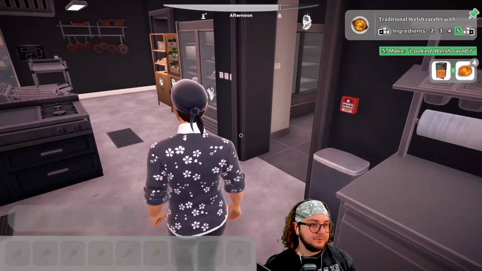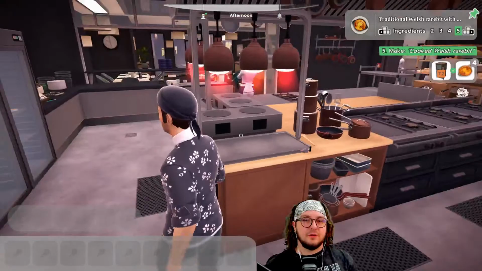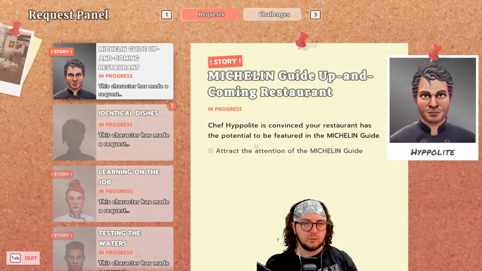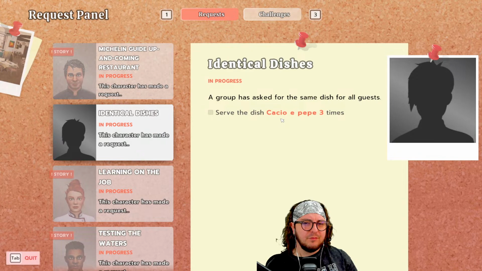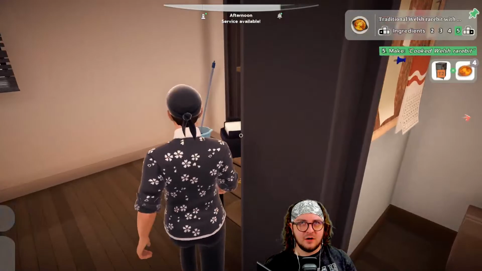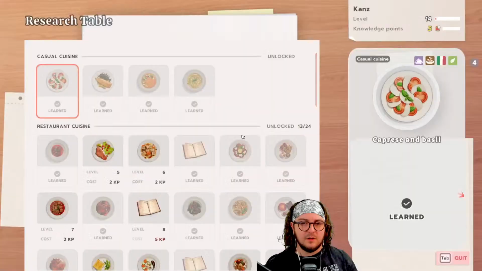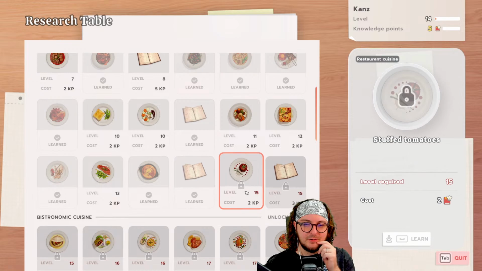All right. We're ready for service just about. I'm nervous, really. Cacio e pepe three times? What the frick is cacio e pepe? Is that the skunk from Looney Tunes? Cacio e pepe? What the frick is that, dude? Is that this? Serve it three times?